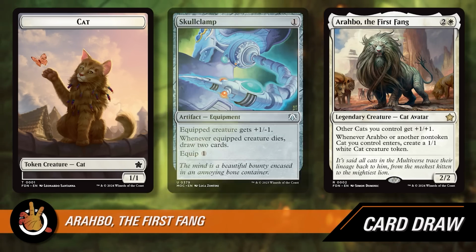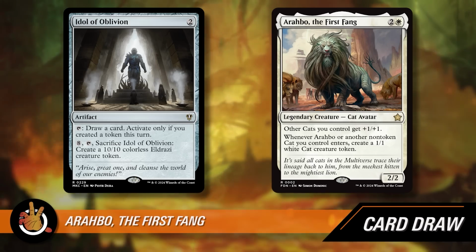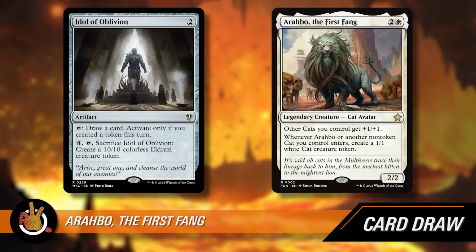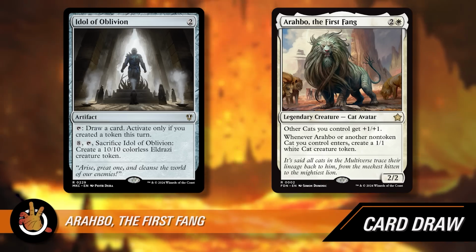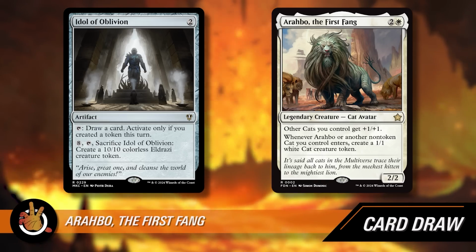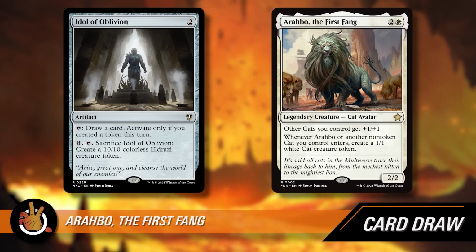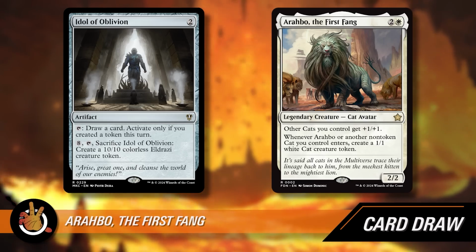Another classic card in a mono-white token deck would be Idol of Oblivion. This is the 2 mana artifact. You tap it, draw a card, activate only if you create a token this turn. So this pretty much guarantees you get at least 1 extra card every single turn. And then later on in the game, you can tap it for 8, tap it, sacrifice it to make a 10/10 colorless Eldrazi creature token. But I've honestly never, ever seen this happen. I haven't, no. You can kind of ignore that part of it.